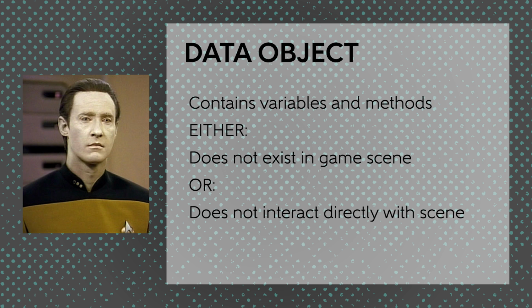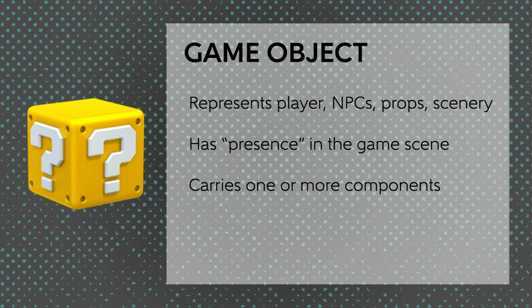By data objects, I mean anything that exists in a script but isn't a component, or if it is a component, it's just attached to an empty object that isn't impacting the world around it. Game objects, on the other hand, are everything that is in your world and is either a part of your world or interacting with your world. Things like your player, your NPCs, your props, your scenery, your landscape, all that kind of stuff are game objects. Those are the things you really just consider part of the view. You put them into your scene, now you see them there. But now that we're adding components to them, we can infuse a lot of logic into them and even have the core of our game in a system like Unity running within those prop objects that we have.